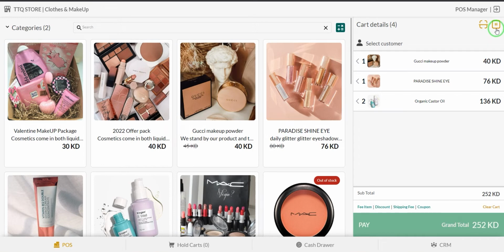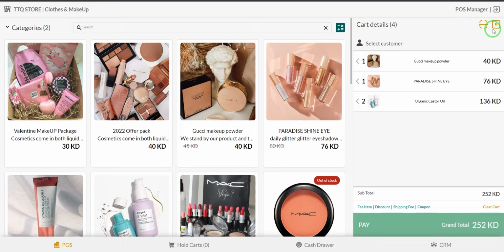Another point we have to discuss here is our hold cart feature, which is really helpful. Imagine you have a customer who wants to take another item from your shop, or who wants to take their credit card from their car. And then there's a row and there are some other customers waiting. So you cannot keep the next customers waiting.